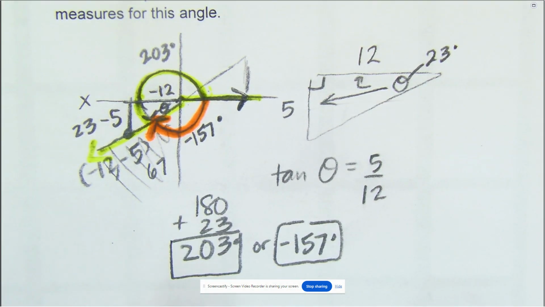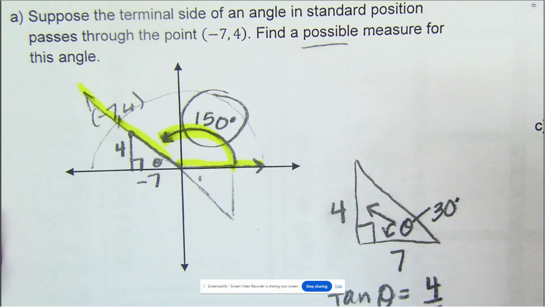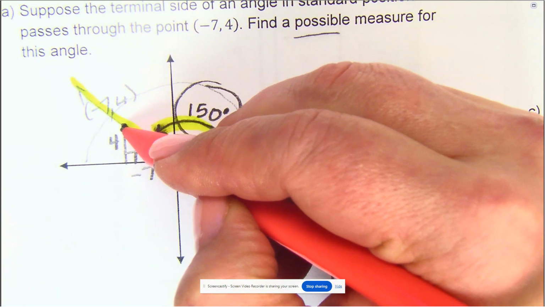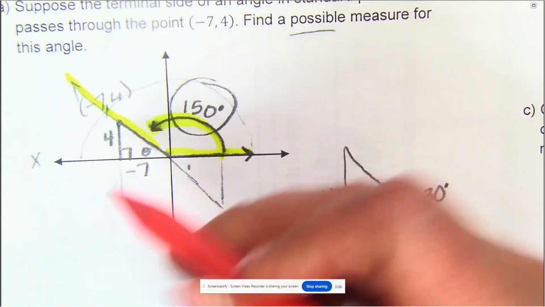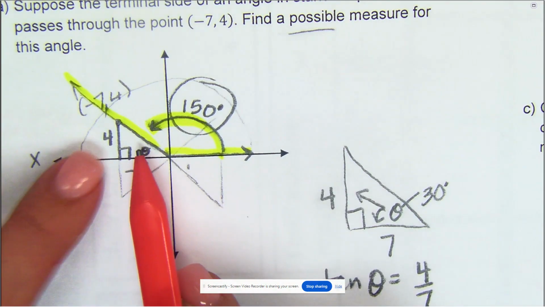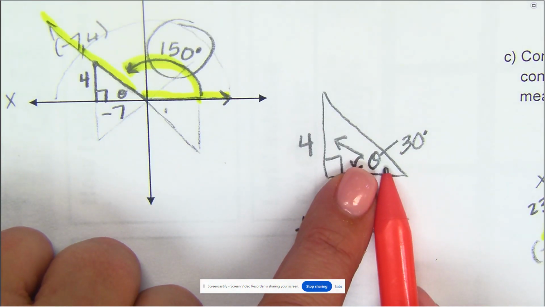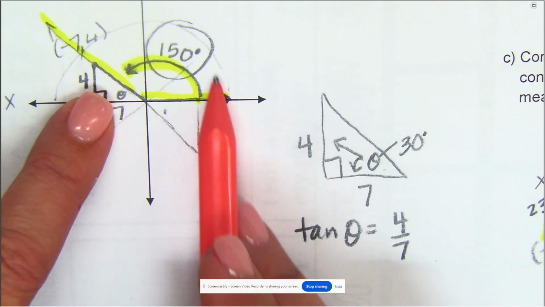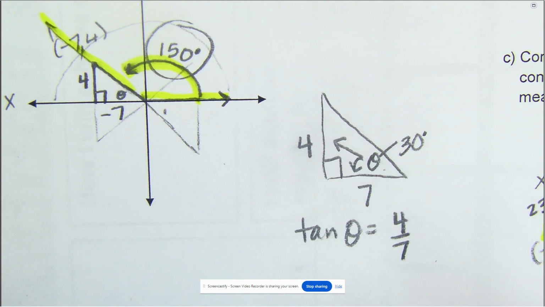Okay, so the best case scenario, plot your point, create a triangle, drop that point down to the x-axis wherever you are. You always make your triangles to the x-axis. And then remove the triangle, ignoring all negatives. Figure out what that angle is, go back and plop it in and think through the problem. And you can give the positive angle, you can give the negative angle, you can give any possible angle you want that has a terminal side there, any coterminal angle.